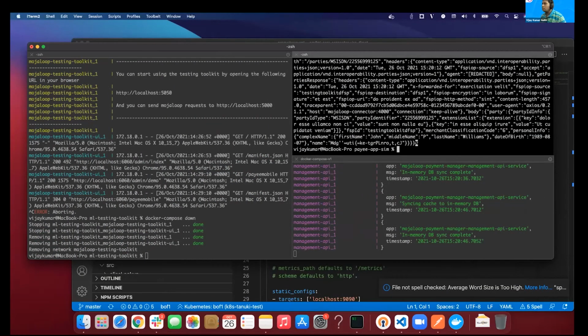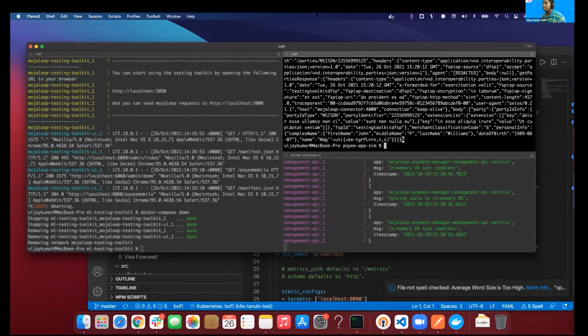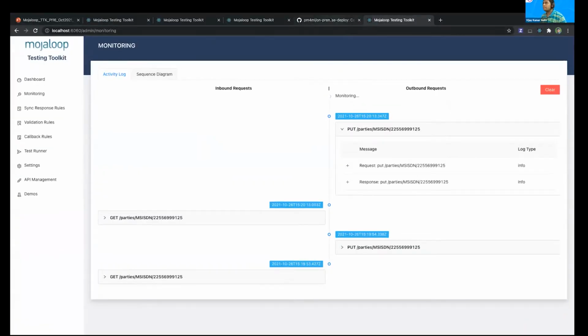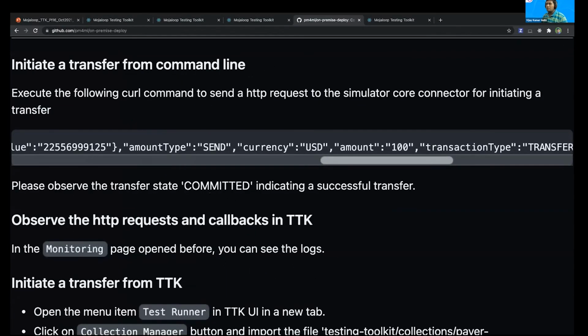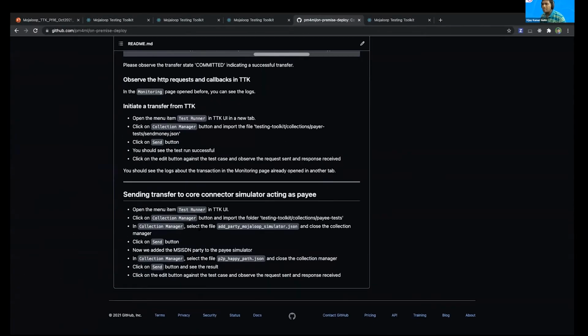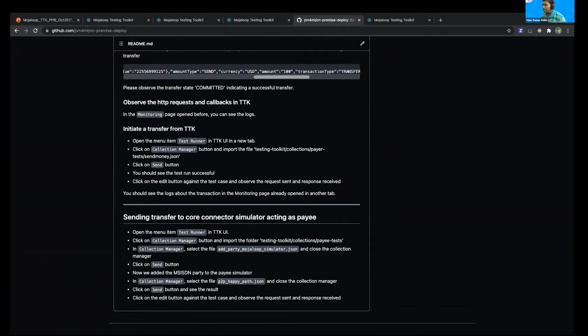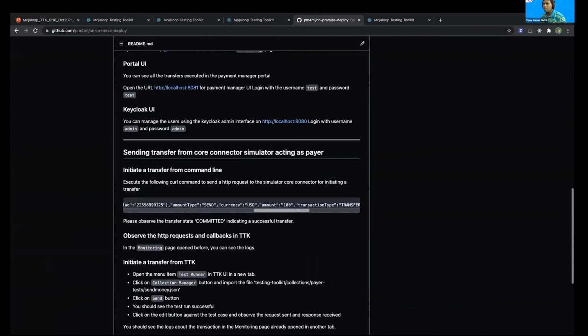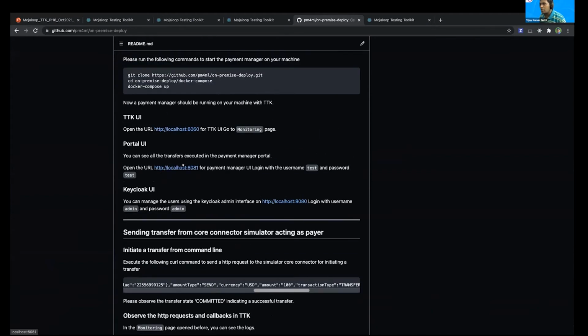So you can use this on-premise deploy repository to spin up the payment manager on your machine. And you can also see all the inbound and outbound transfers through the payment manager portal. You can open the portal on this port and log in with the default test and test. Then you will see the transactions there in the portal.